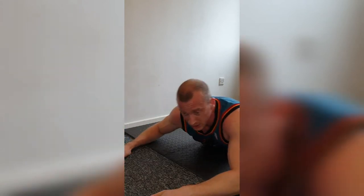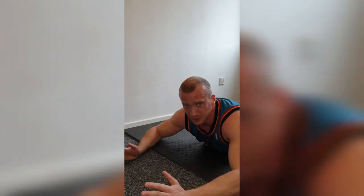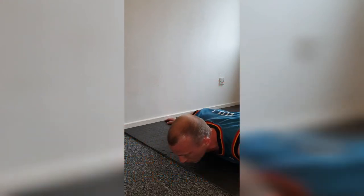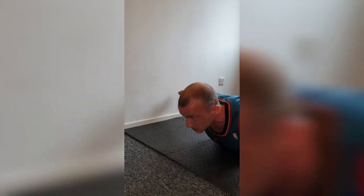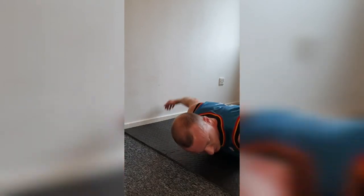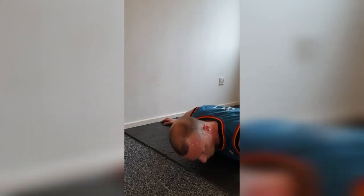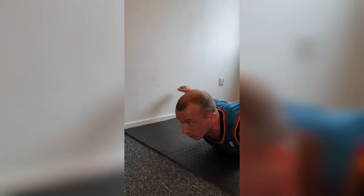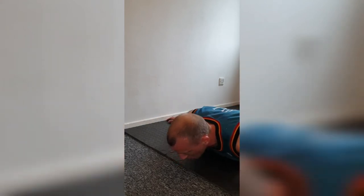Put the band down, get yourself into a decent position so you've got space on the side. Here we go — come on. 1, 2 — keep those shoulder blades pinched — 3, 4, 5, 6. In line with the shoulders — back. 8, 9, 10, 11, 12, 13, 14, 15 — 5, 4, 3, 2, 1.